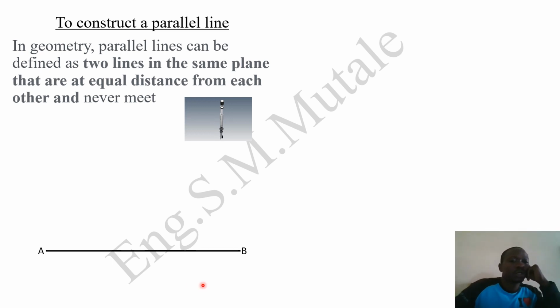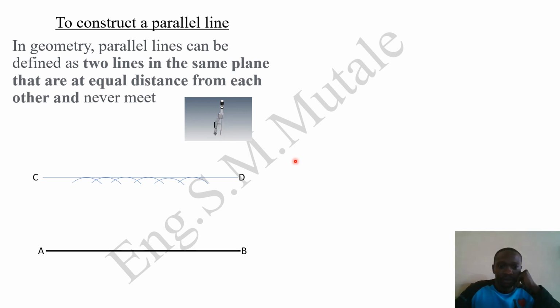What we can do is just stand at the line, open your compass to any radius, and maintain the radius and then you start striking arcs like that. So you stand like here, strike an arc, you move your compass to the next position, strike an arc, compass to the next position, strike an arc, strike as many arcs as you can, and then you just join a line which is tangent to those arcs. That line automatically is going to be parallel to that one. So if this is line AB, the line parallel to this one will be this one, which I can call CD. That's how we construct parallel lines.